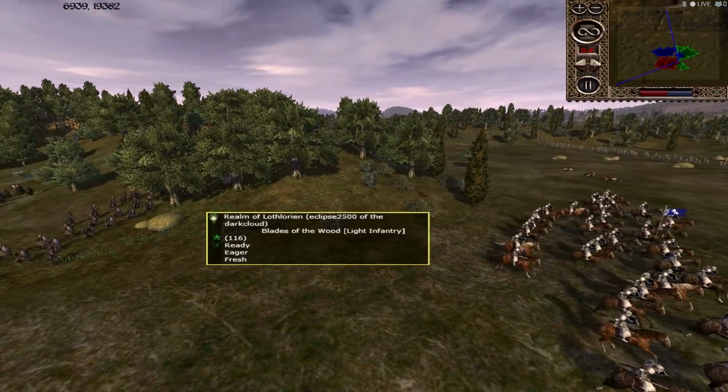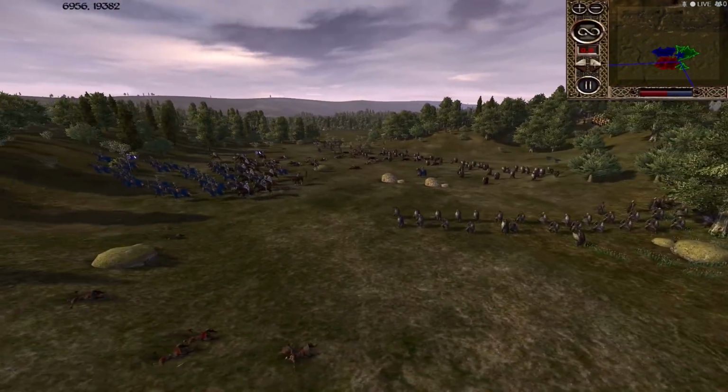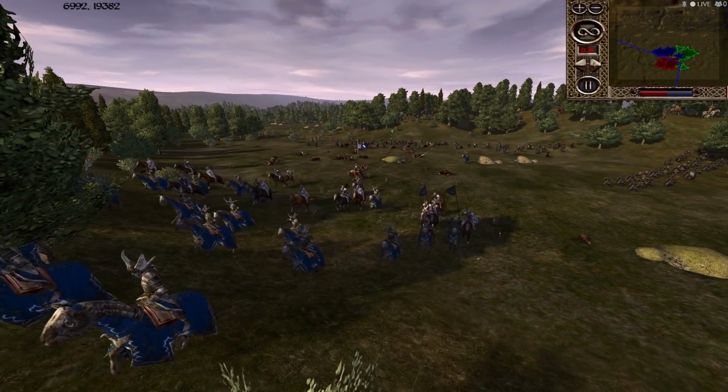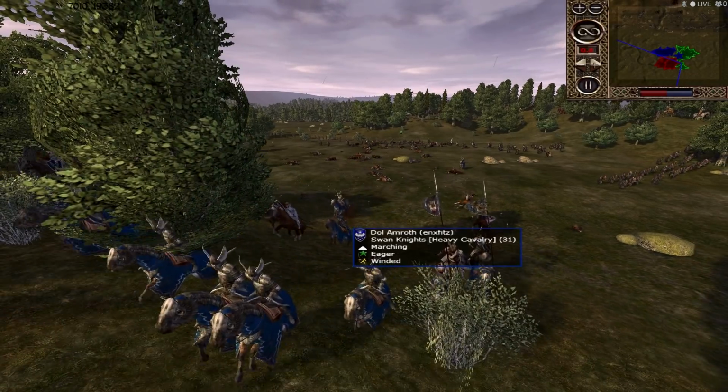You can see a second company of Horse Guard that move forward here to get a piece of the Blades of the Wood. Largely ineffective. These are melee cavalry, not lancers. Something heavier is going to be needed to punch their way through effectively.